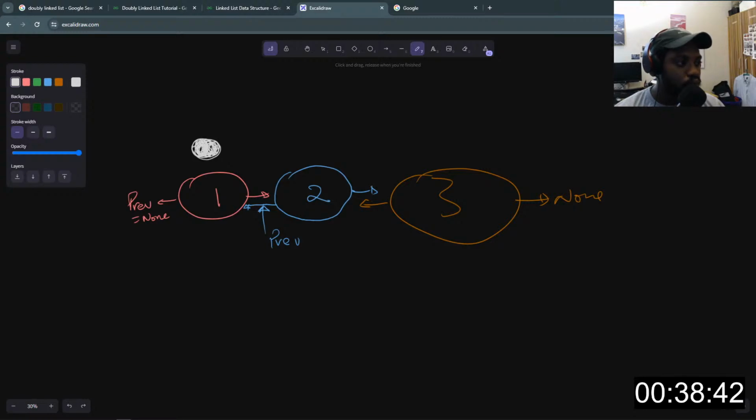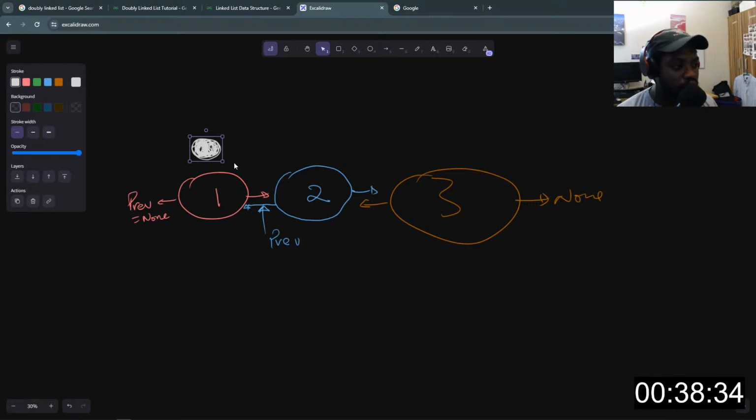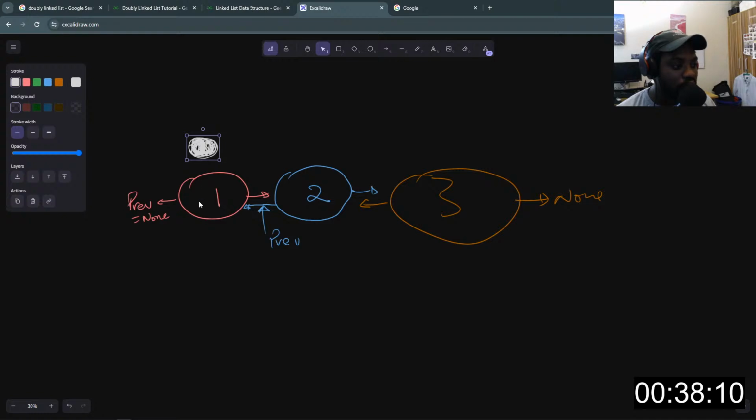Now for us to traverse this node, right, we simply need to be changing the position of our current node. And by changing the position, we simply need to move this node here to this point. And for us to move this node to this point, we simply need to take the current point where it is and set it to the next of this current point. So next of the head is this 2 here, so which means this will no longer be equal to the head but equal to the next node, right? Which is what I did here.